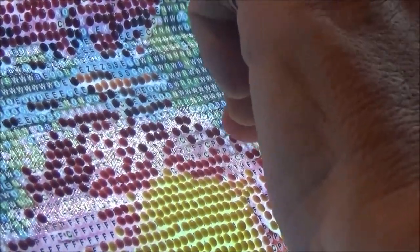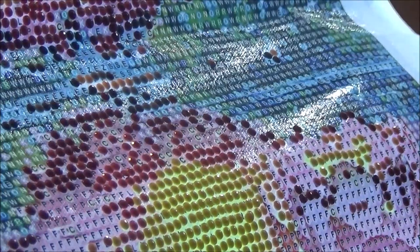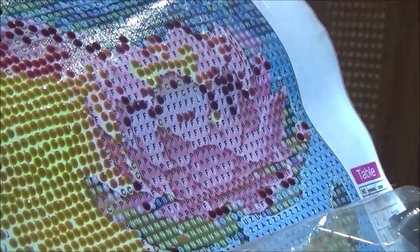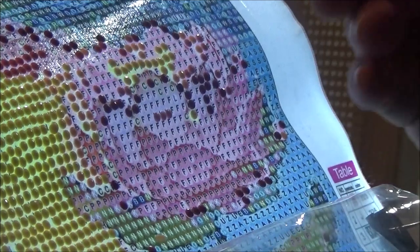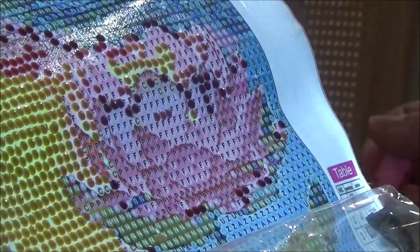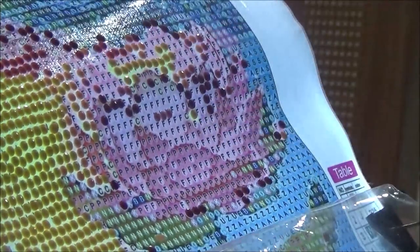I even used my foot. I put the tape on the bottom of my foot and then I just taped them up. And they stuck to the tape really, really good. Can you see? I'm trying to see. I'm all over here. Sorry, kind of just going wherever. I don't know if you're seeing. So, yeah. But these are all F here. So I think this will be really pretty when it's all done.